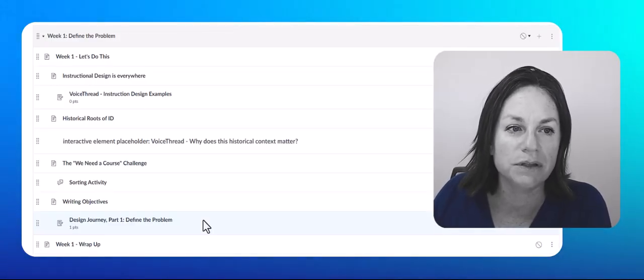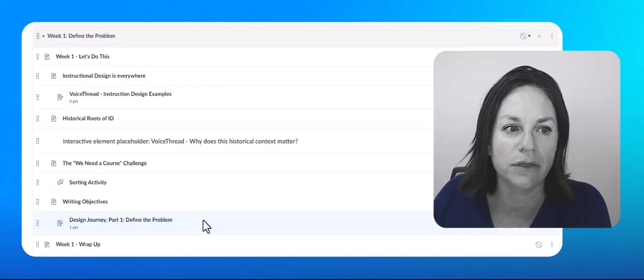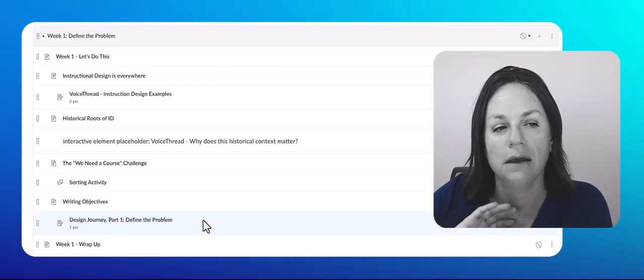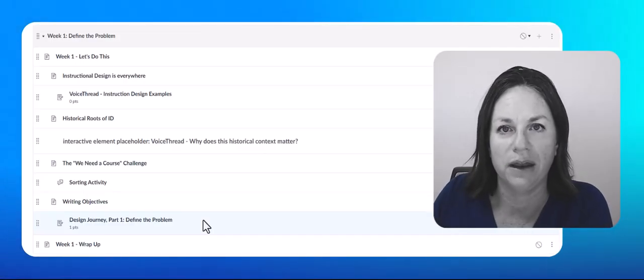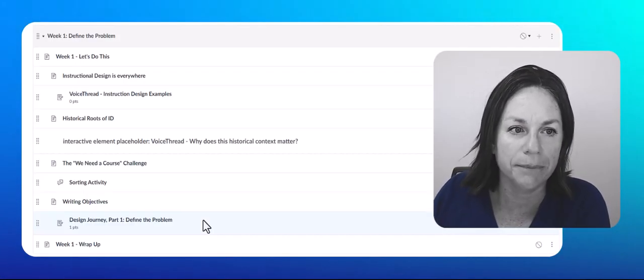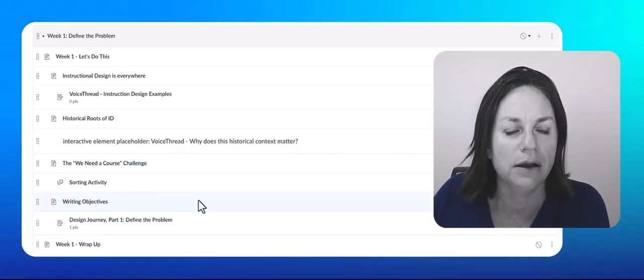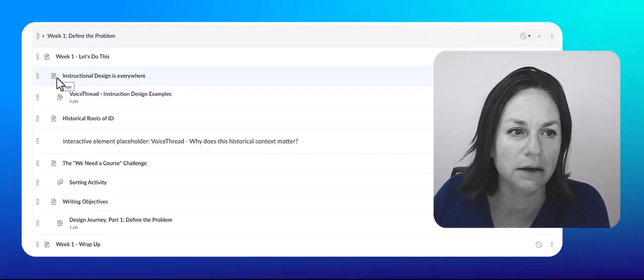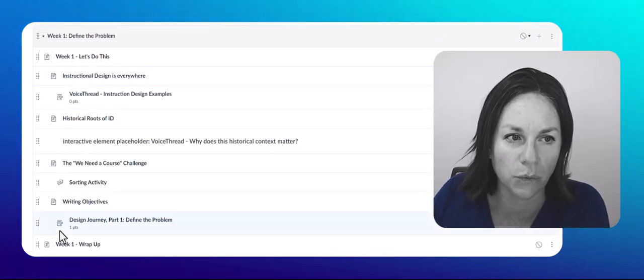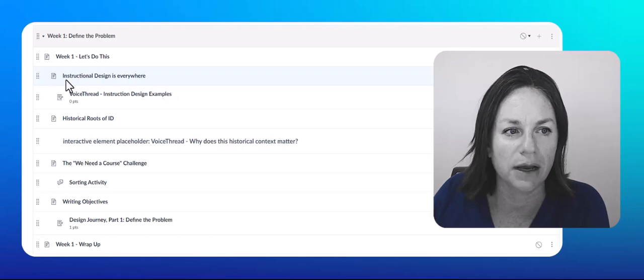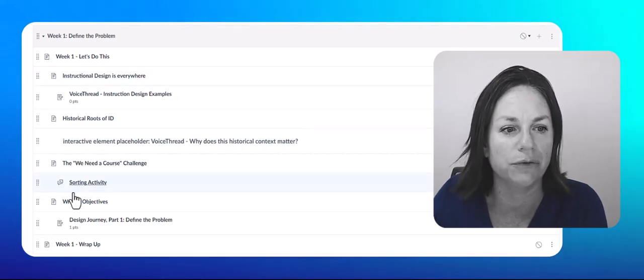But just consider how you can have not just the content dump, but the so what. What do you want them to do with it? Have them interacting, using and engaging with it, however you decide to do that. But you should see not just a bunch of content and one activity, but those sprinkled throughout the module.